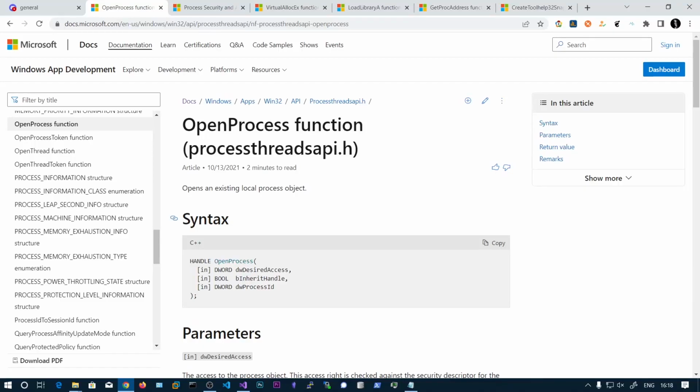So in this video we will be talking about the technique called DLL hollowing. It's similar to process hollowing. In this we will load the legitimate DLL into the process, and then we will hollow out the text section with our shellcode, and then at that shellcode we will create the thread to run the shellcode. So first let's get the handle to this process.